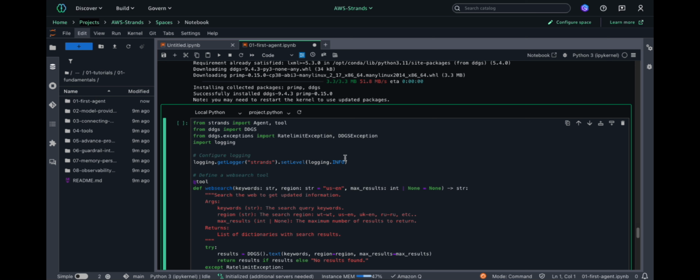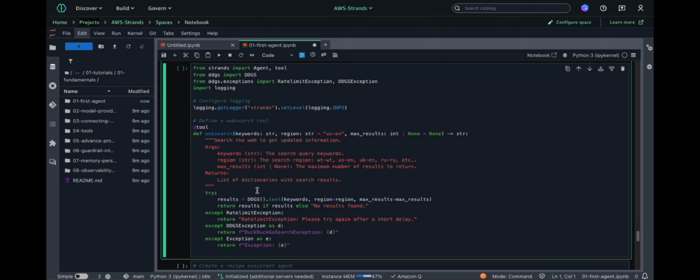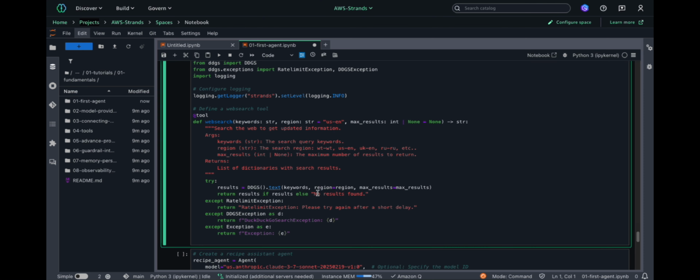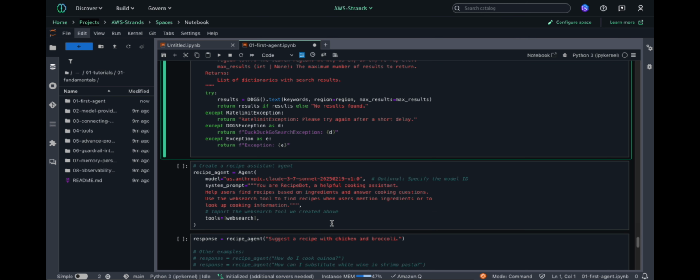You have to install the prerequisites. All the information will be provided in the description below. Then it defines a web search agent where it calls the DuckDuckGo library and sets the region. All the information is provided right here. And once the response is fetched, it returns the response or an error message back to the agent.